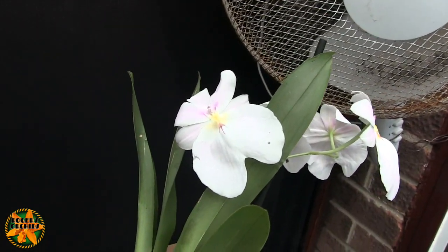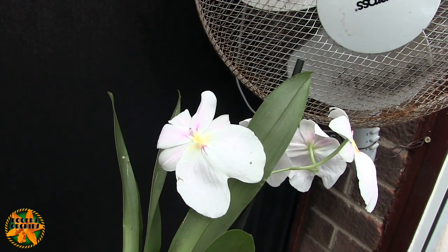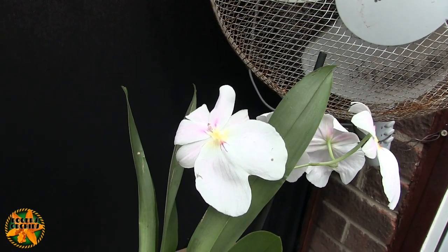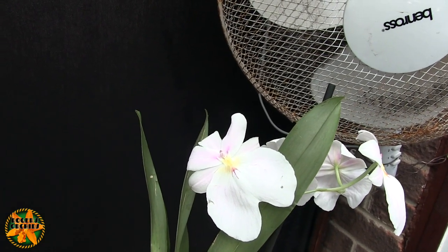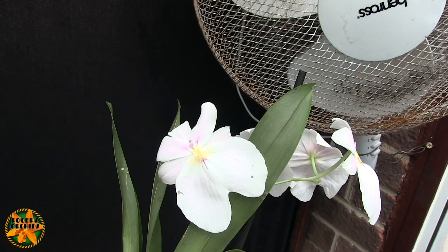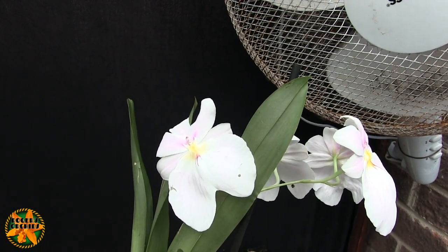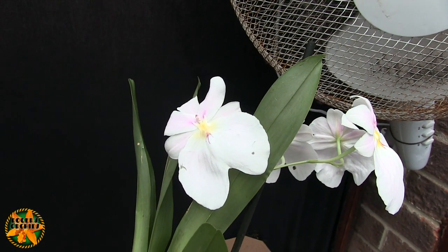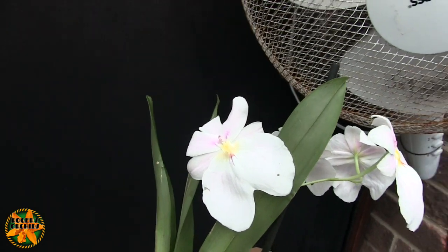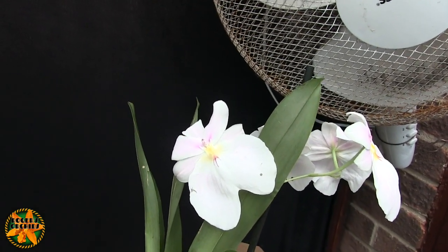And I'm sure there's going to be quite a few people interested in following this through. So it'll probably be quite regular updates until such a time as when quite long periods are required to see any change, if you see what I mean. I mean, if I do get a pod and the flower eventually drops, the pod's going to look the same for some considerable time. Somebody's already put in a comment, and now we wait a year for a pod.